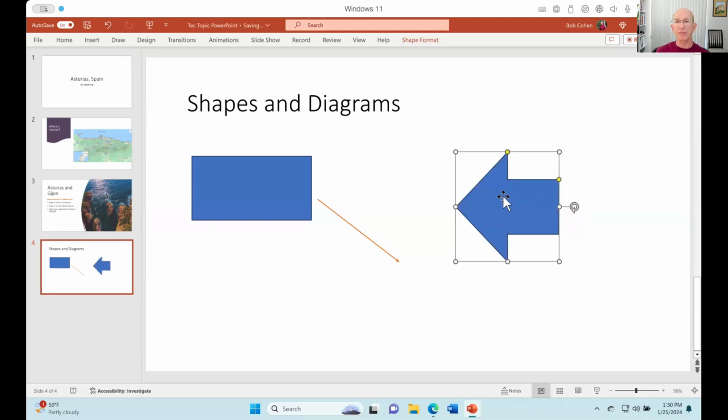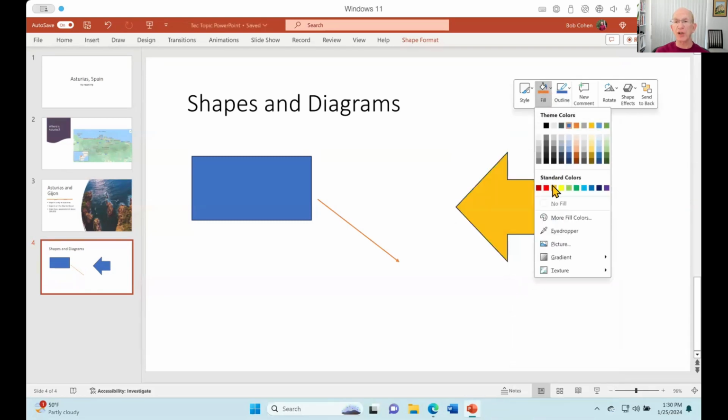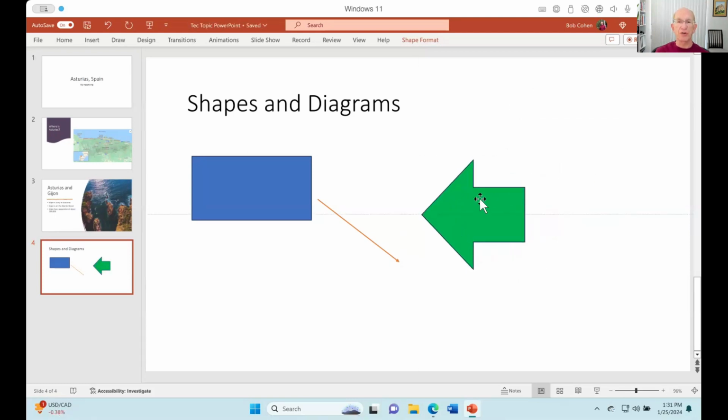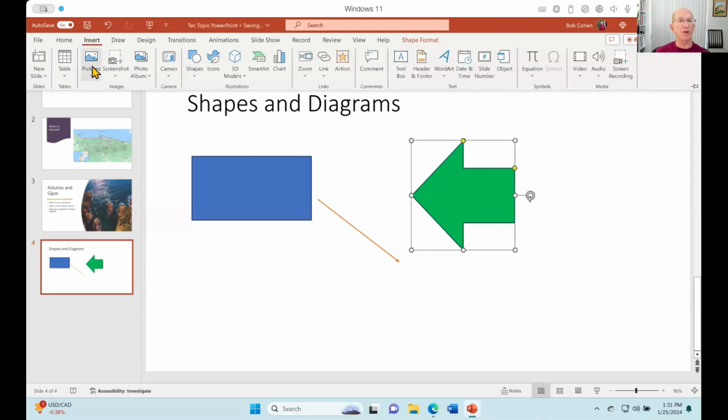utilizing that. You have the ability to right-click on the item, and that's one of the easiest ways to change the color. The standard colors will be from the template, but you have the ability to apply many different types of colors if you want to. And so you can create different diagrams. So I'm going to insert another shape here as well.